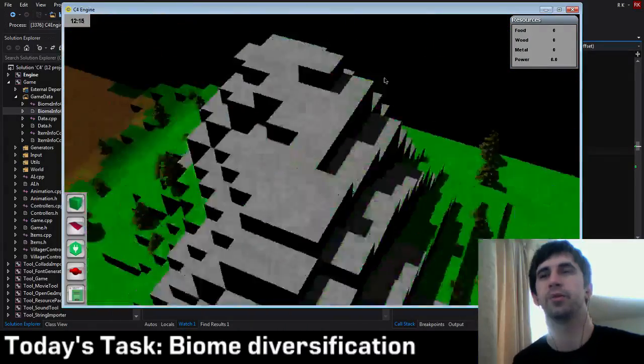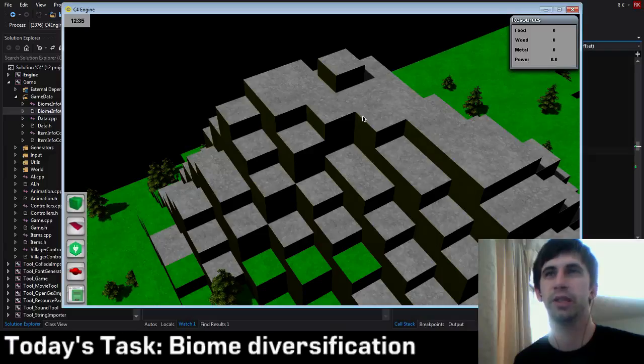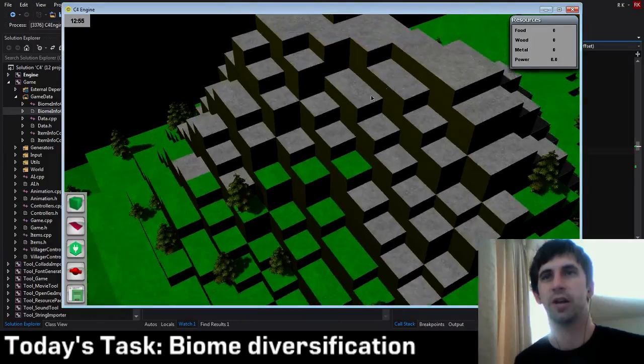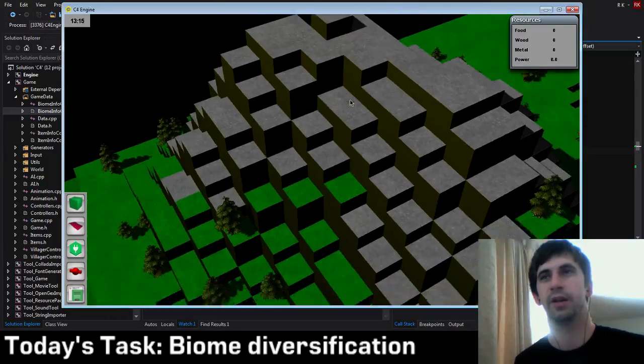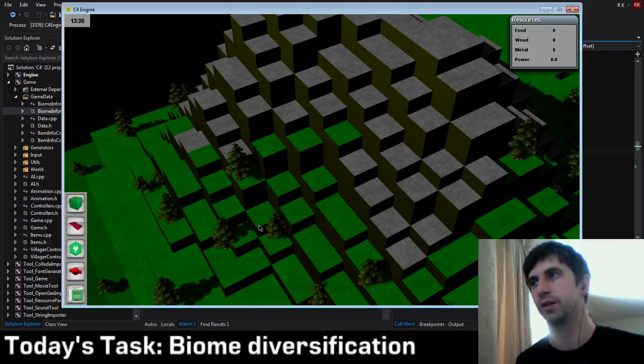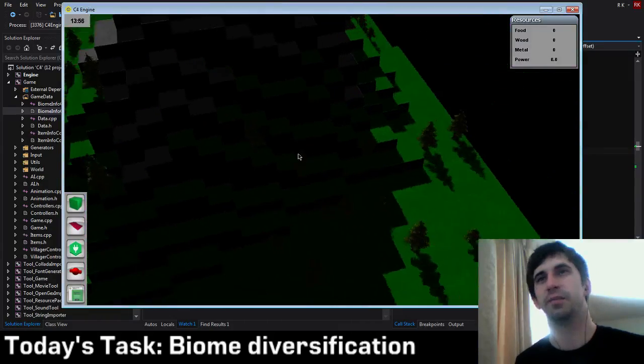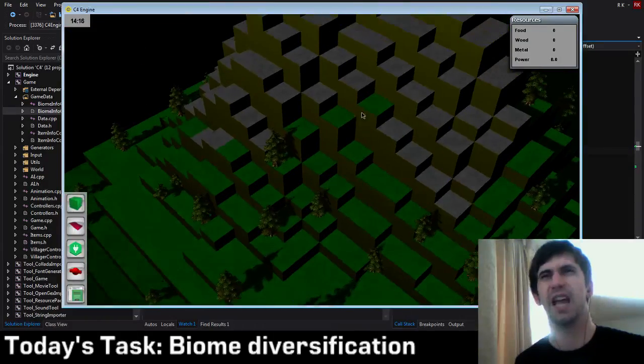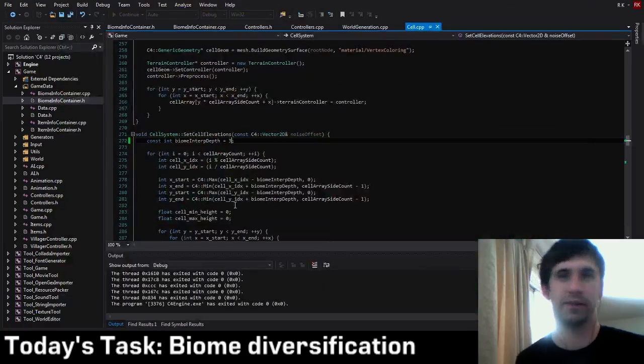Okay, here we go. Here's one of those giant mountain sets, and only some of these top tiles are actually as high as we would like them to be. Also, everything becomes gradient. That's kind of the big issue, right? This makes everything a gradient, and I don't want everything to be a gradient.